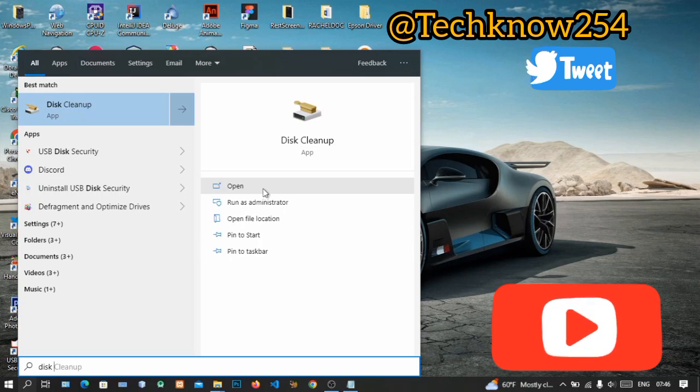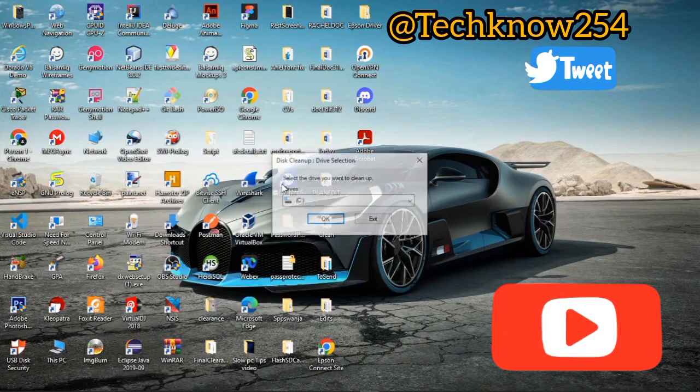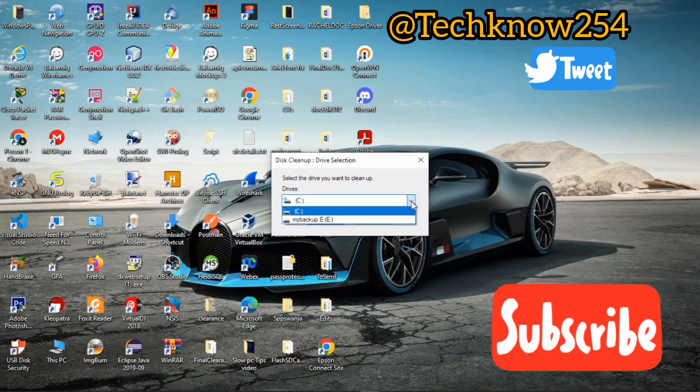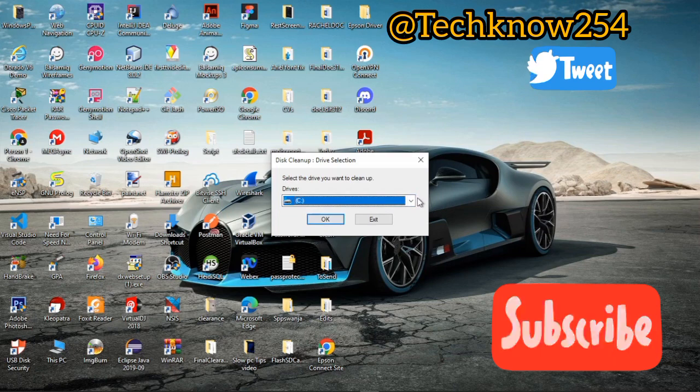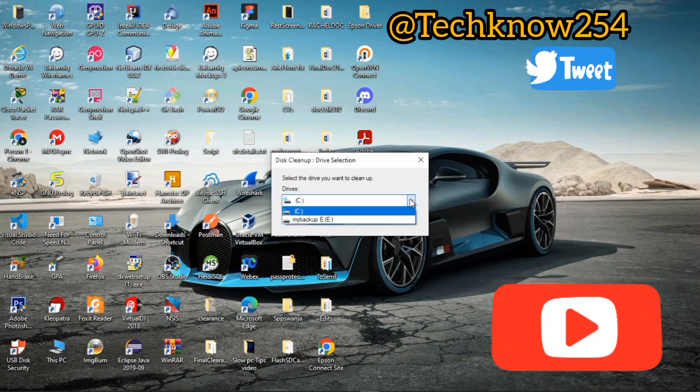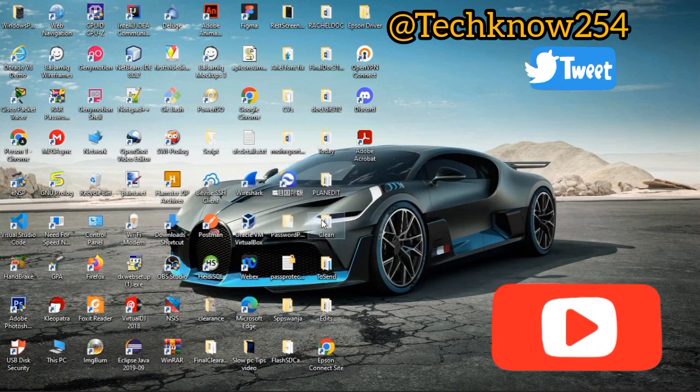The first way you can get this utility is to search disk cleanup. Then you open it, then you select the disk you want to clean. In my case, local disk C. Then press OK.